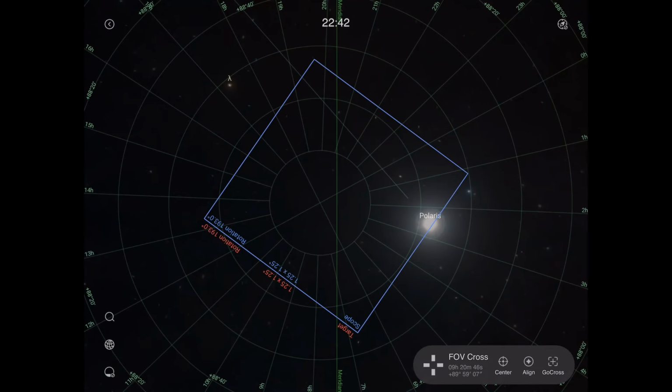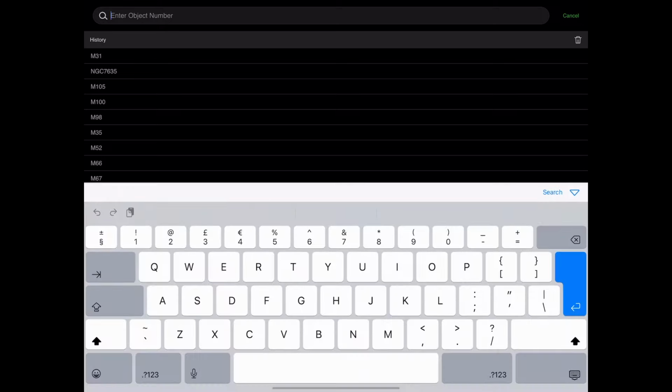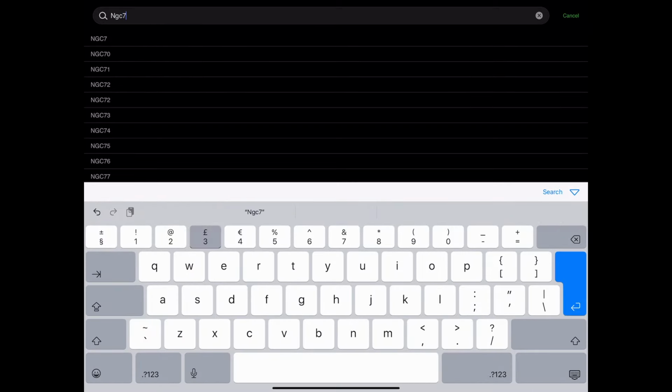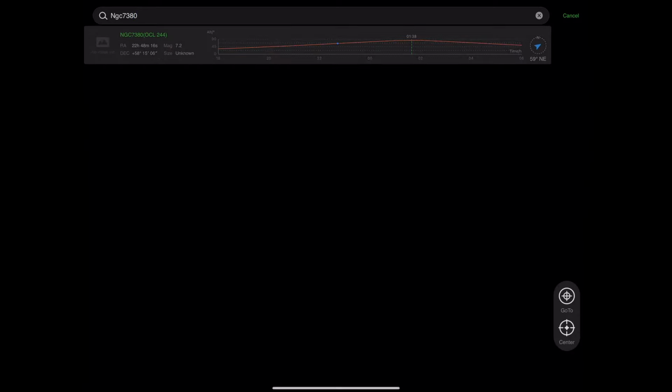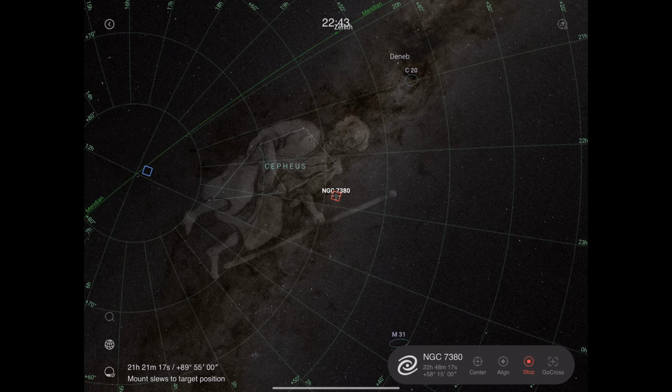So here you can see that I've gone in and I'm searching for that particular target, entering the NGC number. A great feature enhancement would be to have the non-catalogue names as well. It would be nice to search for those. So ASI or ZWO, if you're listening, please put that feature in, that would be great.